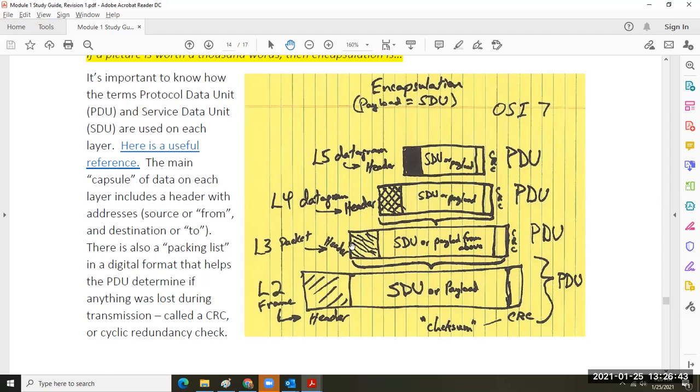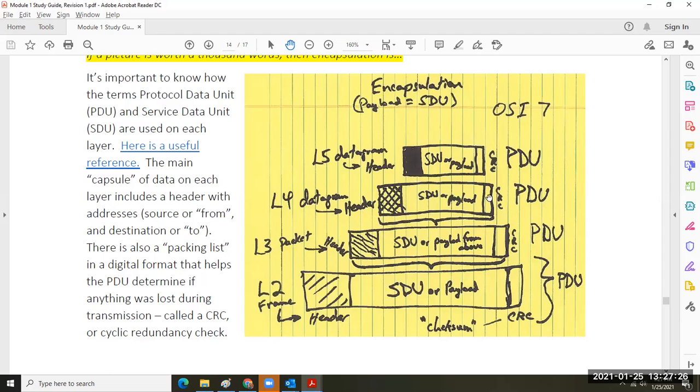That whole chunk, that whole envelope, that whole capsule of information on layer 3 is referred to as the layer 3 PDU, and it's called a packet. But if I, in that same question, ask you, okay, so the packet is unloaded. What do I use to make sure that the whole thing got there intact? I use the CRC. And what is that payload called? What is the payload for layer 3 called? Or what is the SDU called? Well, we would call that the TCP datagram.